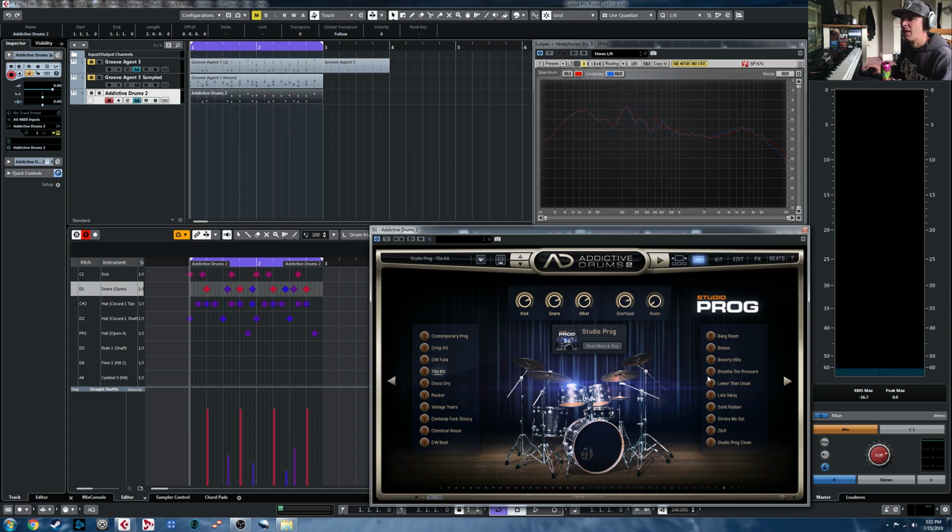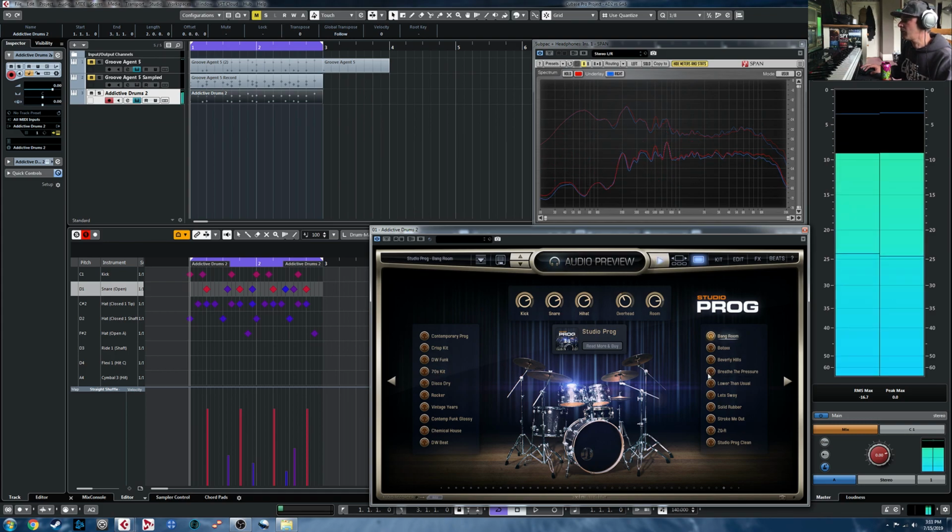But because of the envelope shaping and the tuning options and everything in here, you can really do quite a lot to change the sound of each drum hit compared to what you can do in the Acoustic Agent. So it is just a much more versatile instrument for creating more organic but individual sounding kits. And you're going to see just from this one progressive rock kit just how different some of these sound.